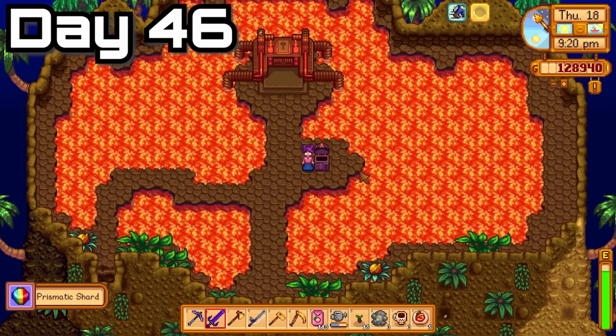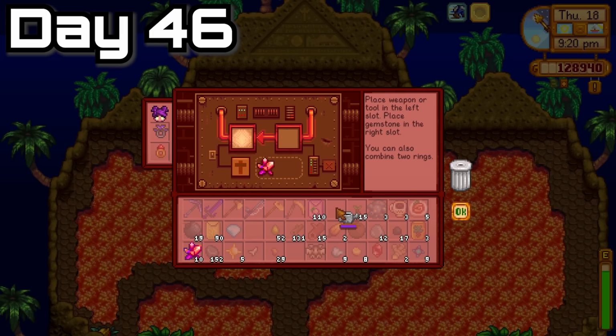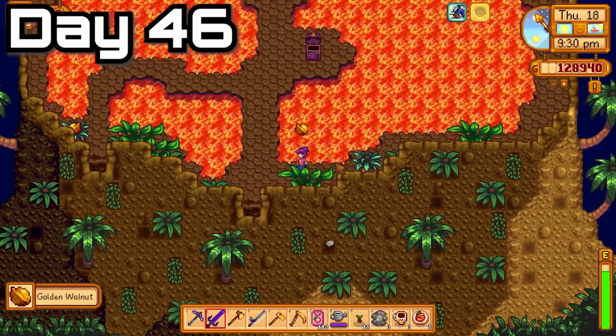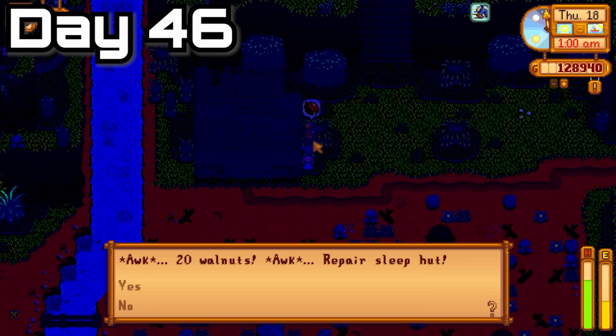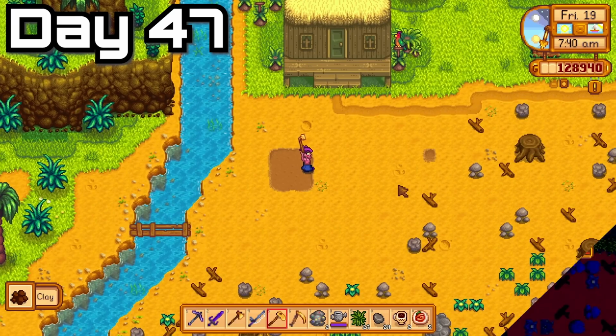I make it to the forest here, I get a prismatic shard, and I enchant my watering can in the hopes of getting the bottomless enchant, and I got just that. This is going to be so handy when it comes to navigating the volcano cave. So by the end of day 46 I managed to get 20 walnuts in order for me to unlock the farmhouse here. That means I can sleep here.